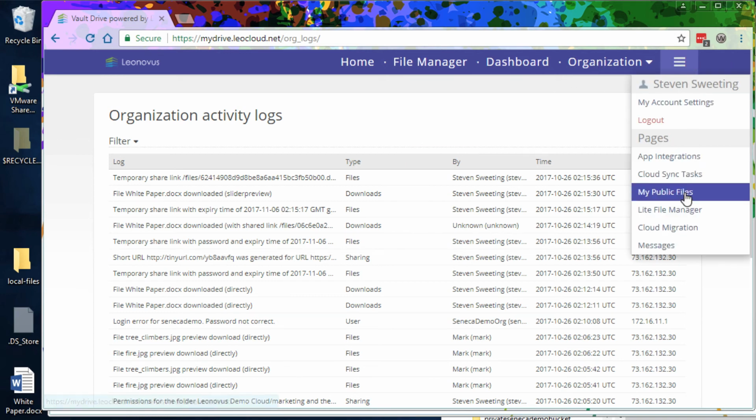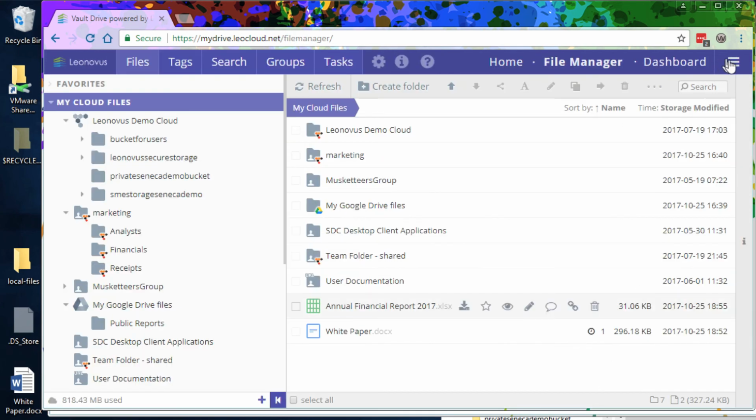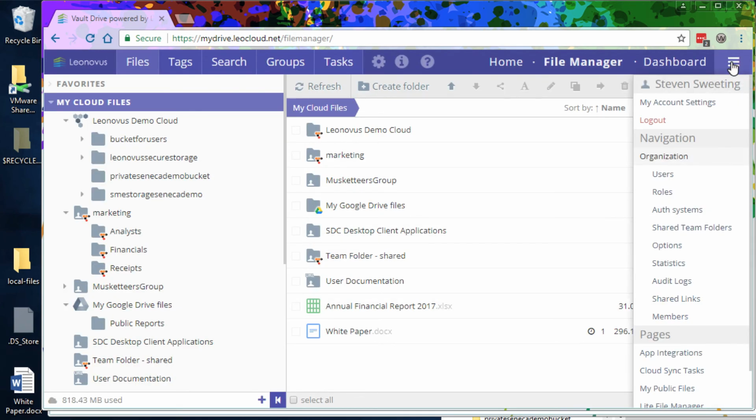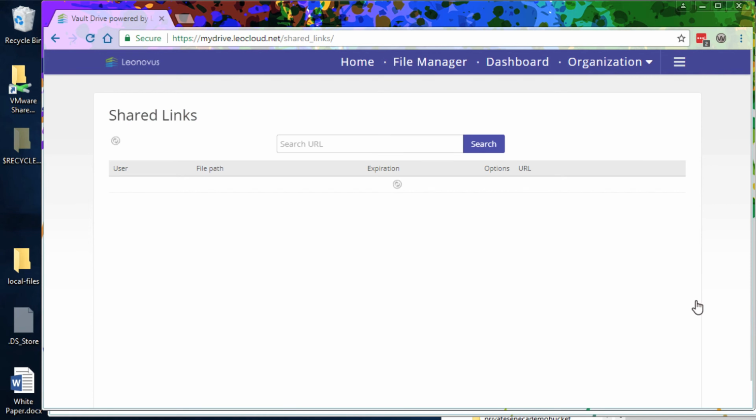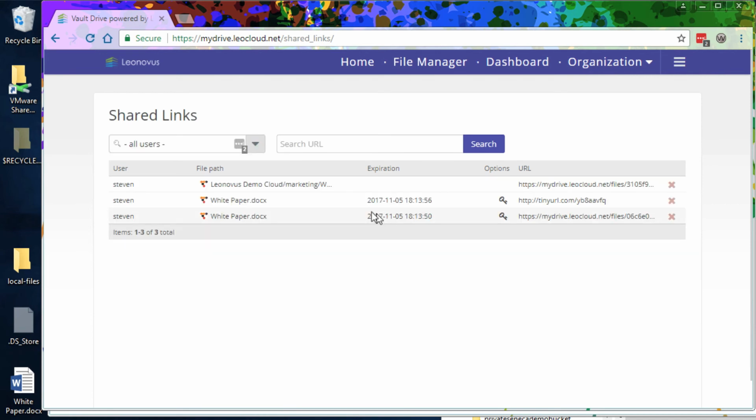We can also call out the shared links and look at them in particular. This gives us the ability to see whether the links have been used, how long they expire, and we can also withdraw permission by deleting the links.